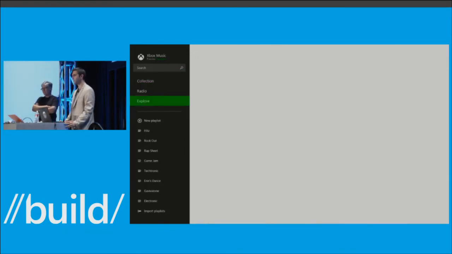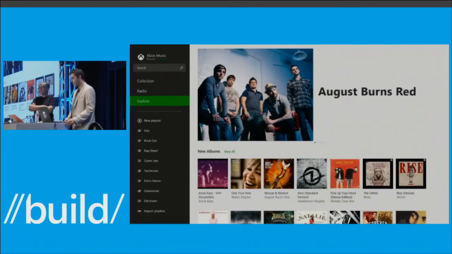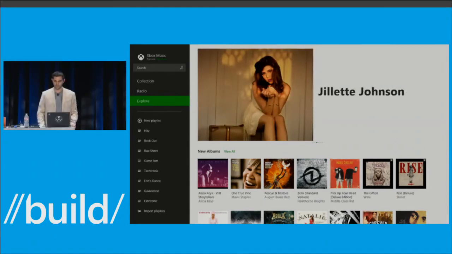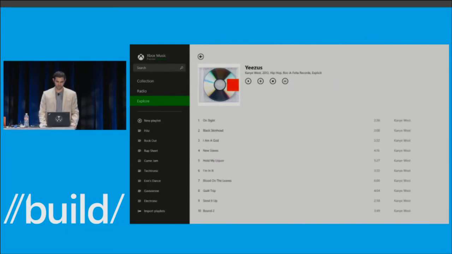Or I can jump right into a marketplace and explore whatever new music. I can free stream any of this music. I can download it to play offline before hopping on the bus, or I can purchase it if I want to keep it. So let's look at today's top albums. Let's look at the #1 album for today. So here we'll see the details for that album.